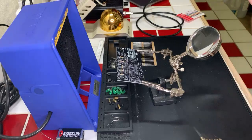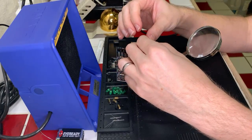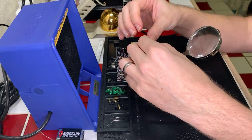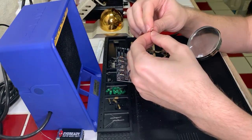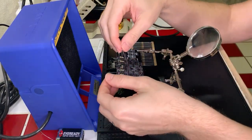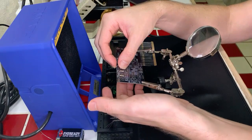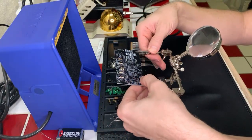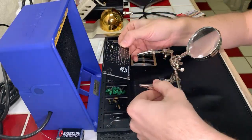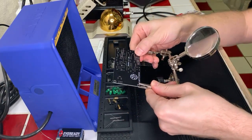All right. Left to right, 470 ohm resistors. We got two of these, left and right, and they are very close to each other. Pardon the background noise there. I think that's good. That's the only 470s I see up. The rest are 10K. So we'll go ahead and do these two really quick. There we go. Okay, perfect.